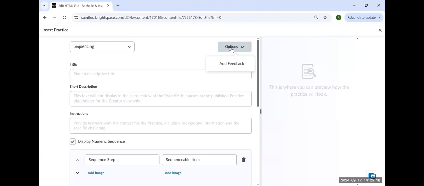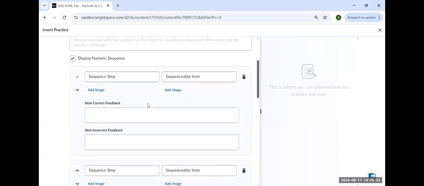And as I said earlier, it does become kind of standard. You can see the short description, the text will display to the learner. So these are all kind of set in here. You can choose to add feedback if you want, and you'll see that that's optional down here to give feedback if they add the correct information or feedback if they have incorrect information.